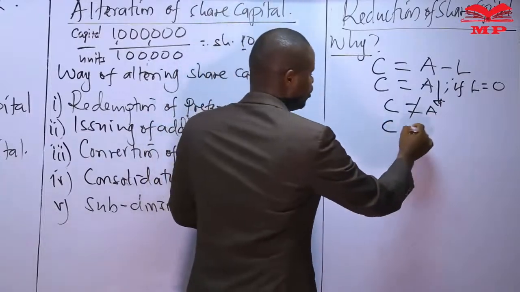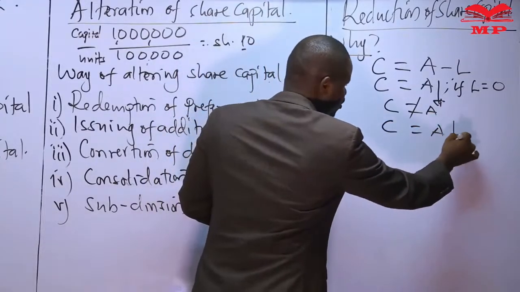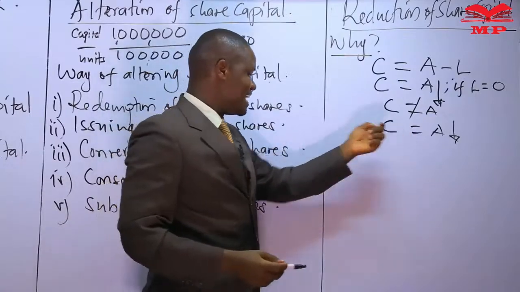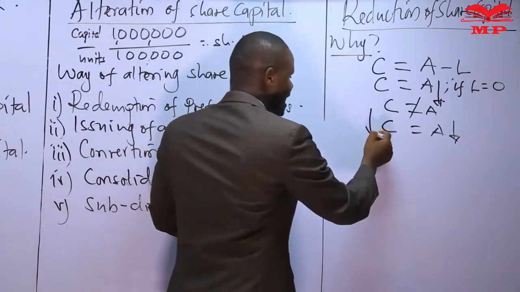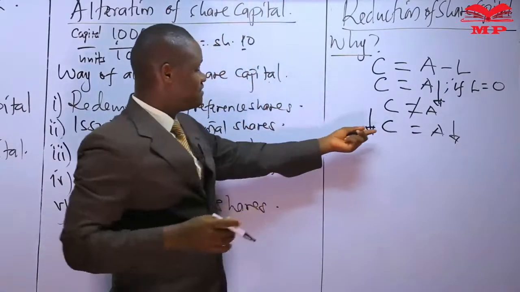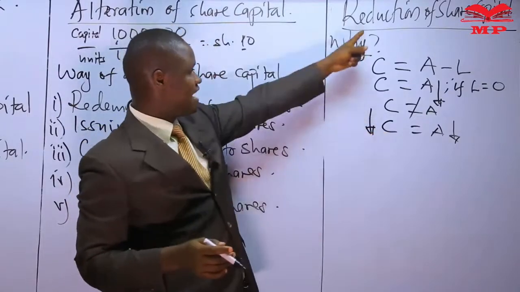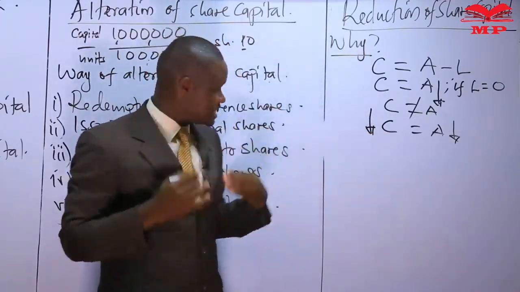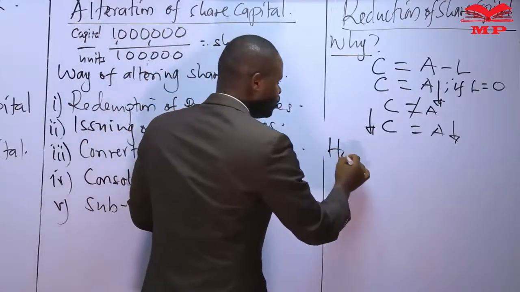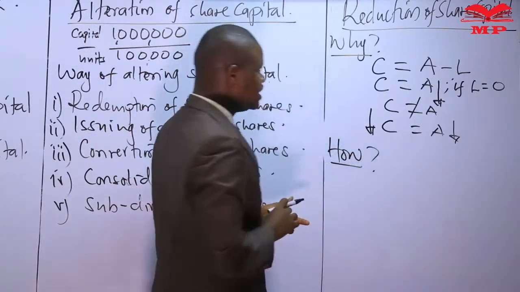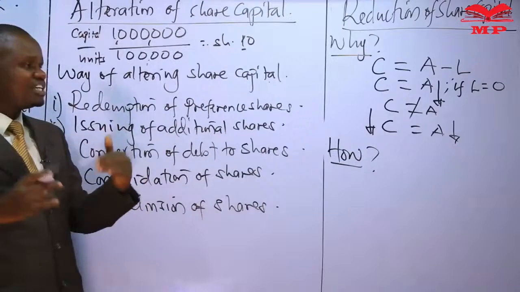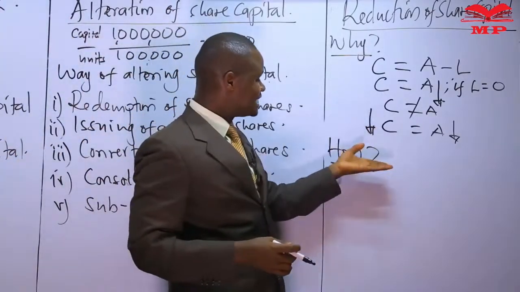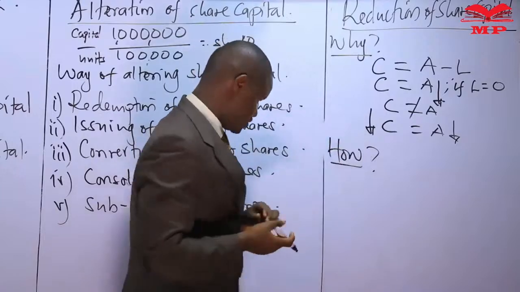So where the value of A has gone down, to maintain this equity between C and A, then it may also become necessary to take down the value of C, which we are referring to as the reduction of capital. Now, to the second question, how will we be reducing this capital? What particular transactions may we carry out to end up with a resulting C being reduced?